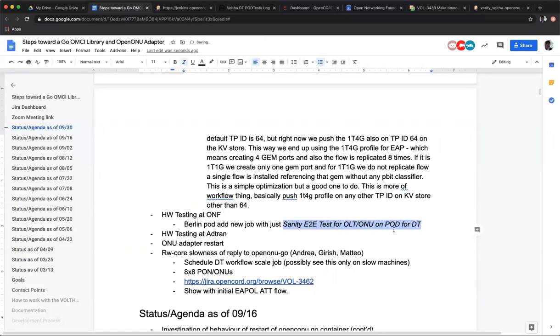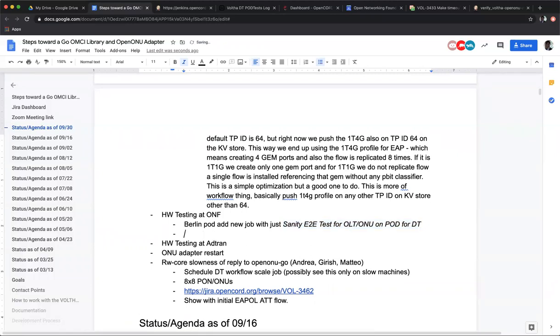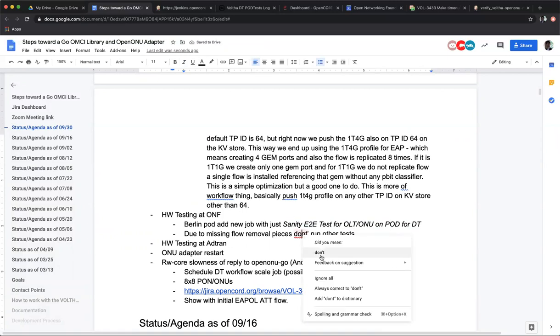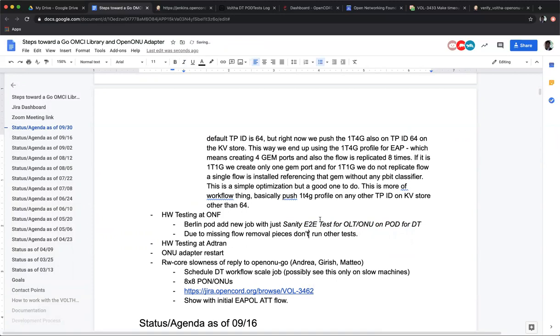But let's see who's faster than I. We have also started some tests today, but I can tell you later. Okay. For now, we don't run other tests. That's fine. I have not yet merged this patch. I need to talk to Suchitra, and we need to figure out exactly how to run just that sanity test. I'm not a terrible expert in Robot, so we'll make sure to get it done.